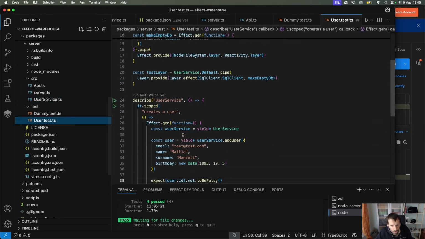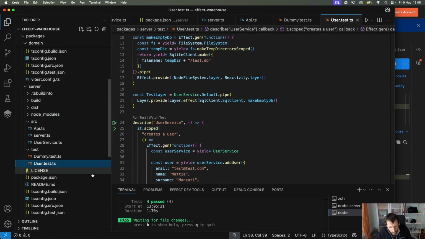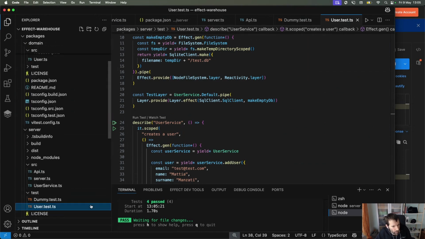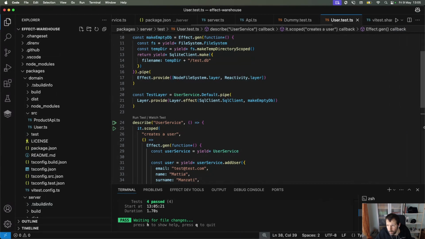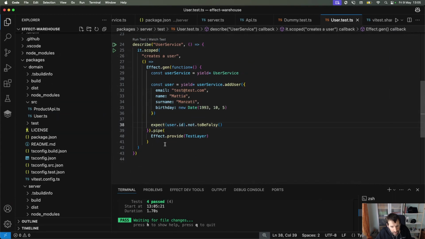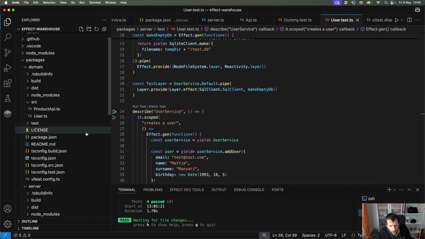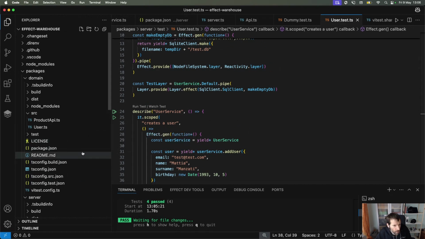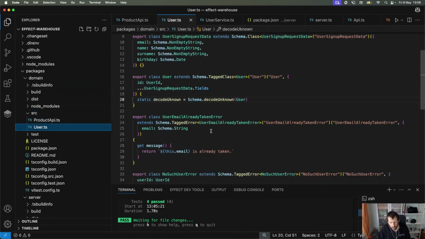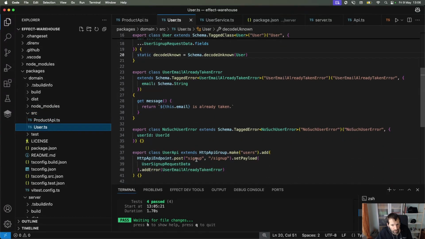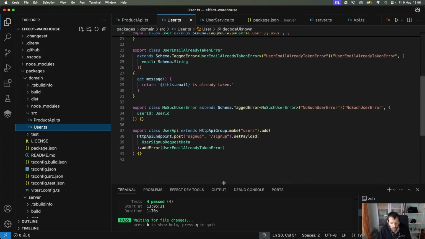But yeah, today we had a look at the quick example repository that comes from the Create Effect app, and we also had a look at building a user service that persists users into a DB. And for now, I think that we're fine. Next time we will move on and do more stuff like building APIs to insert a user, do authentication and whatever. But for now, at least we have built the basics of the storage we need to do that.